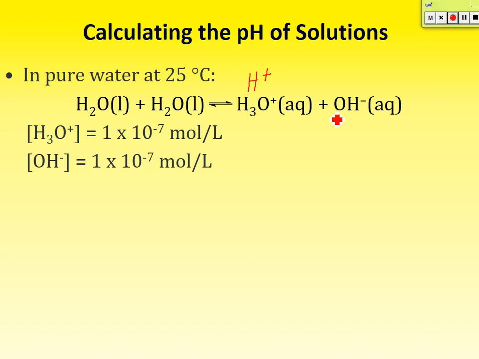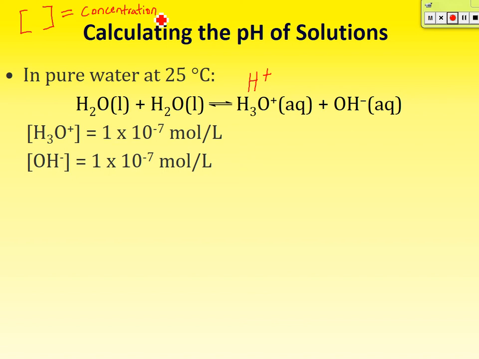I want you to write this. I didn't include it in the notes and I should have. When you see brackets in chemistry, so I want you to write this in your notes somewhere in the margin. When you see brackets in chemistry, this is telling you that they are reporting a concentration. So please make that note. Brackets in chemistry mean concentration.